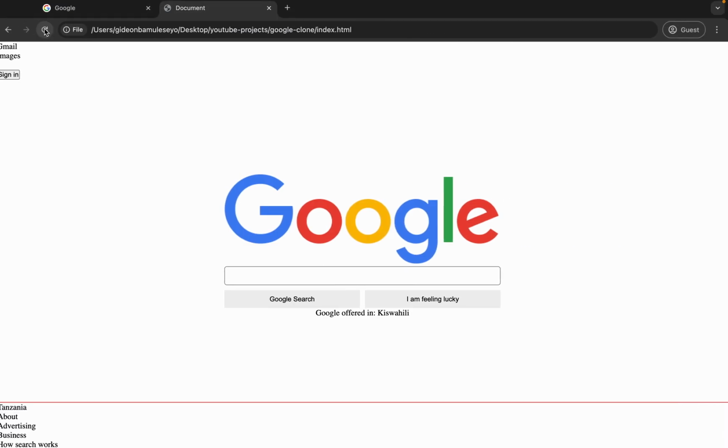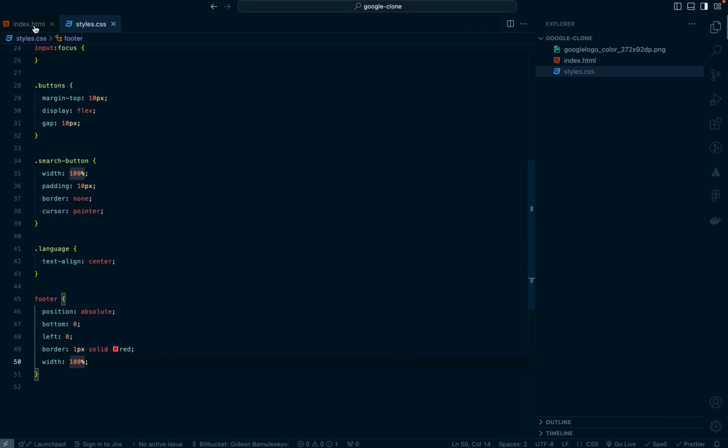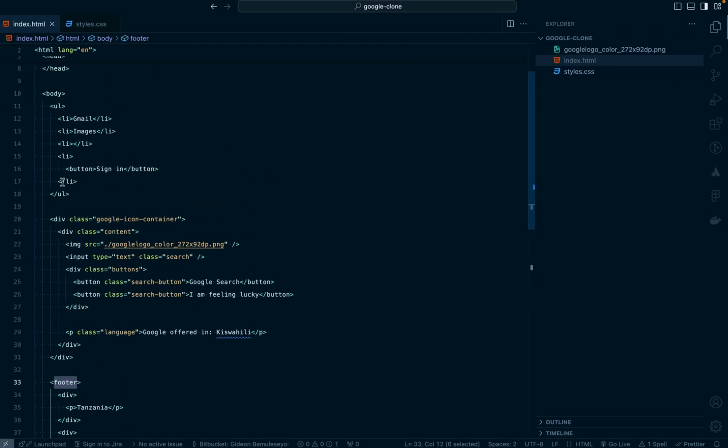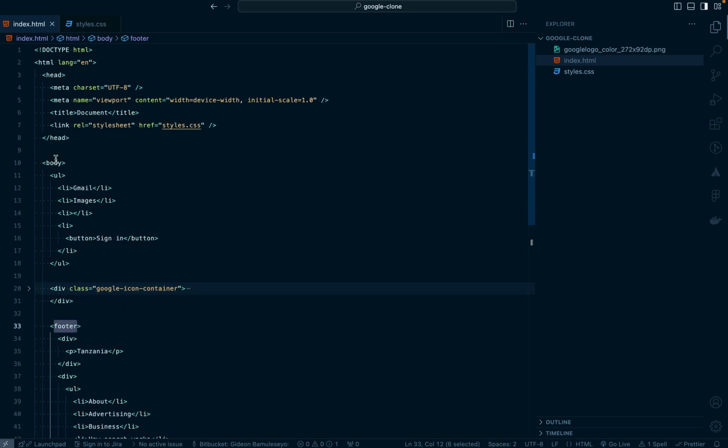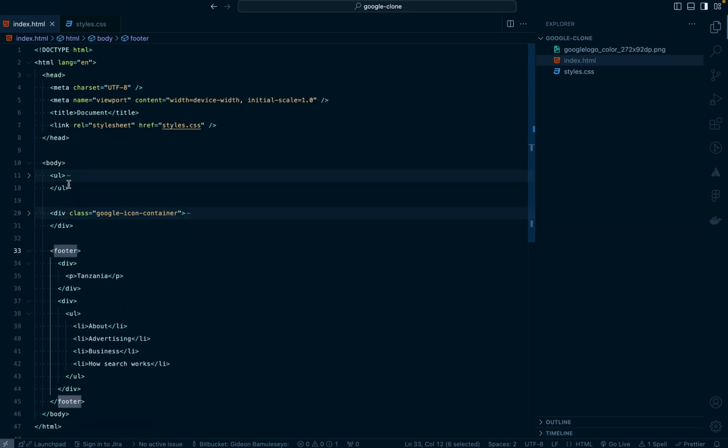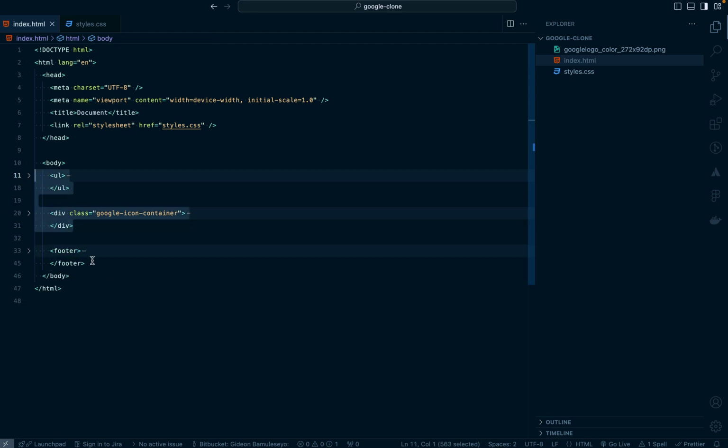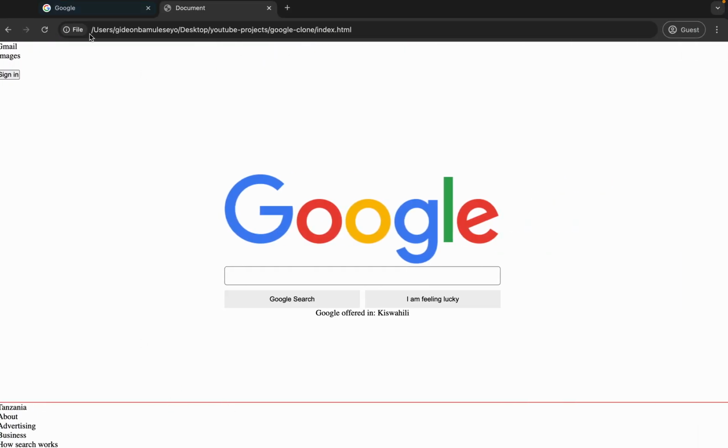And in this case, the parent is the body. So right here, the parent for this footer, or its closest ancestor, is the body, and these are just its siblings, or call them neighbors. So in my footer here, you see it's nested within the body. So right now its position absolute is relative to the body. Okay, so it's in my body, which is all the document that I have here.